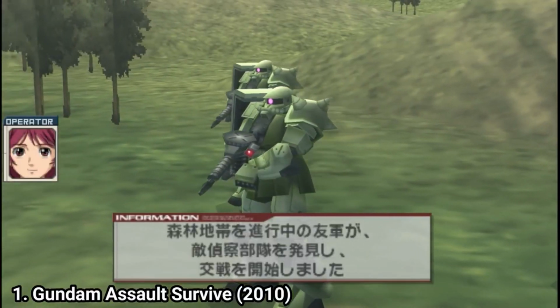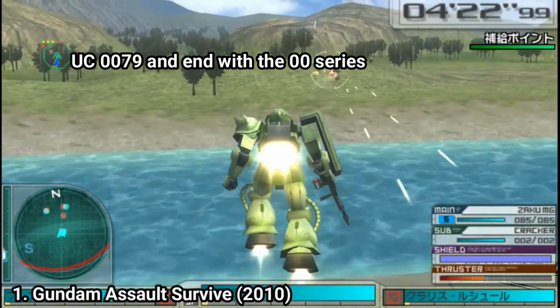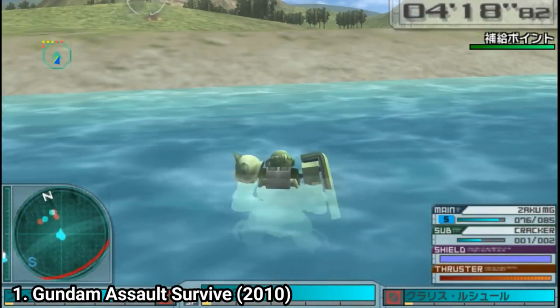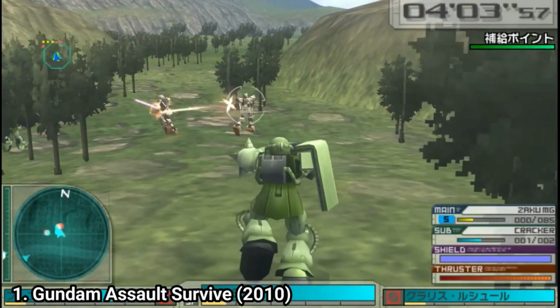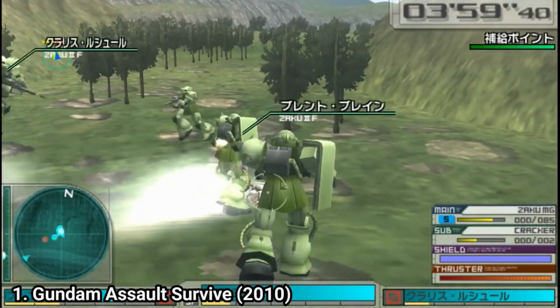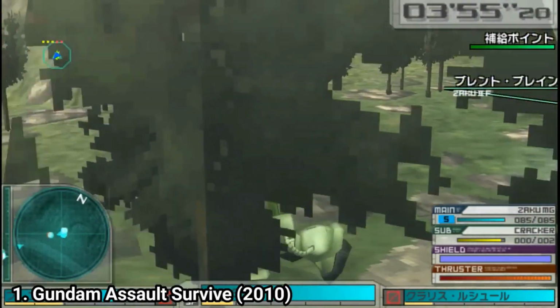In Gundam Assault Survive, it's nice that the old and new collide. You start with UC-79 and end with the 00 series. There are many Gundams to play with, the graphics are nice looking, levels are big, even huge, and give a nice atmosphere. Also, you play with an AI partner all the levels, and cooperation is key to successfully complete a mission.